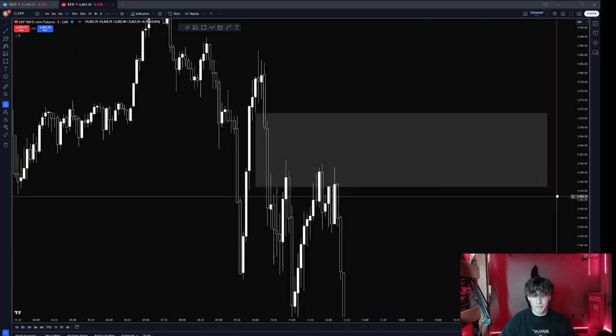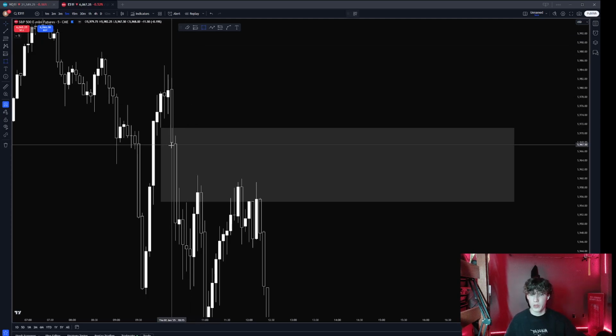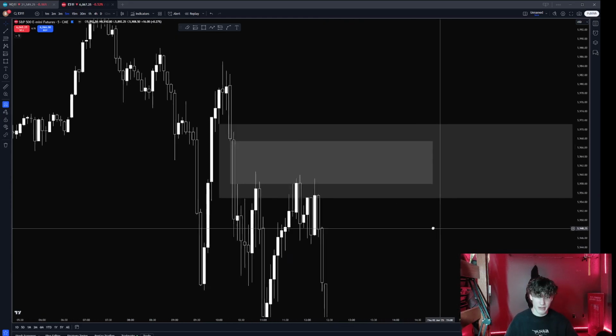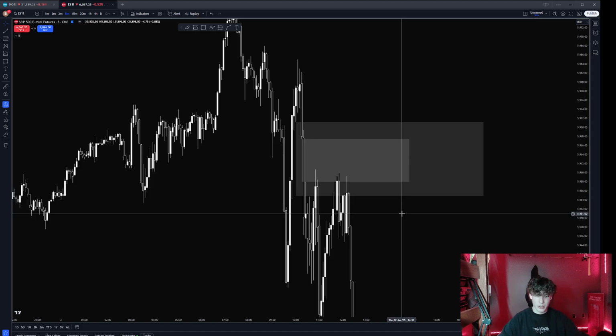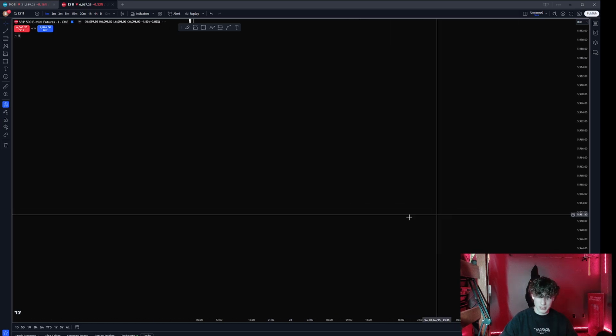So on the 5 minute, our biggest 5 minute gap is going to be right here. So now we have an even more precise entry, right? We just tap into the 5 minute, never got a body close inside, right? Perfect. Let's go down to the 1 minute now and see if we can get even more precise with where we're going to stop.